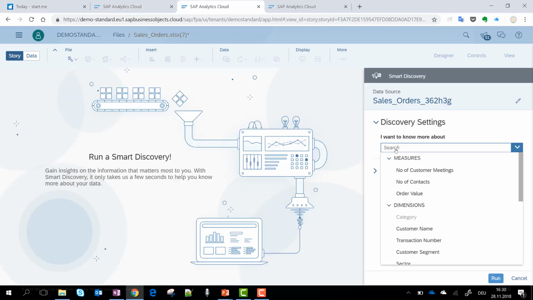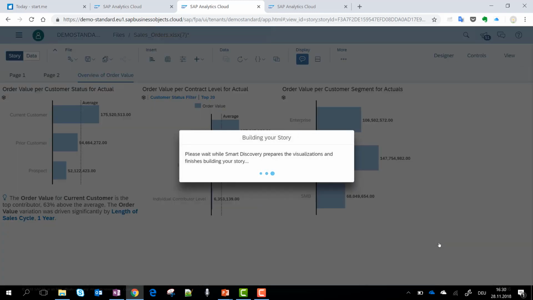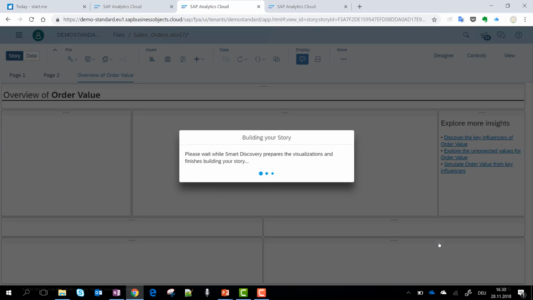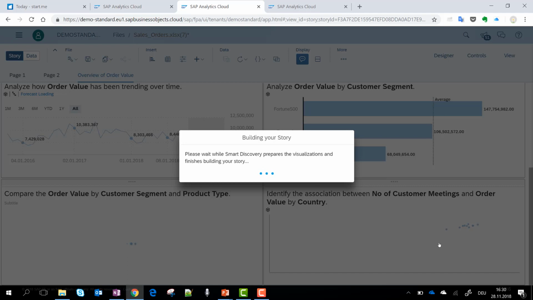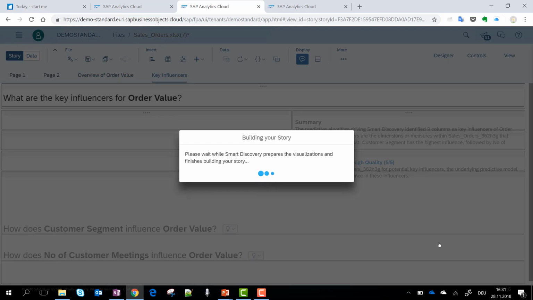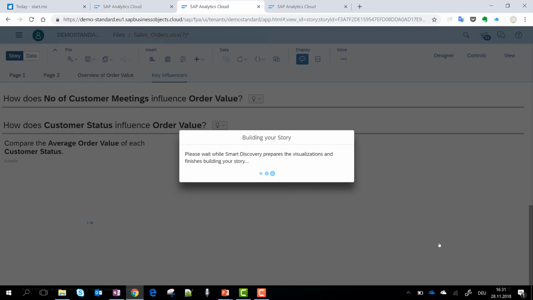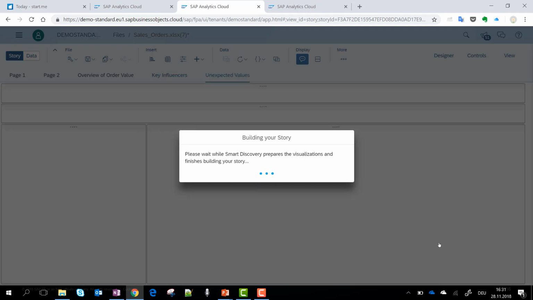And all I need to do to set up the thing for analysis is saying, okay, what are you interested in? I'm interested to understand what drives order value. And so I hit run. And so the system goes back and really looks at 360 degrees. What is the structure, the underlying essence of my orders and how they relate to their order value? So what are those key influences? What are those outliers in the data? What are those data points that I need to better understand and have a look at?